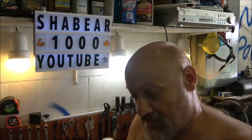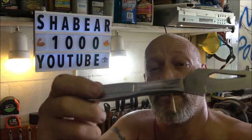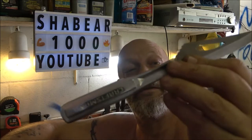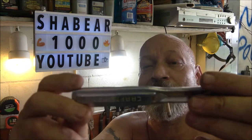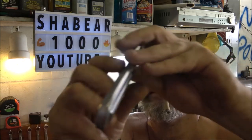Okay, guys, so there's our knife. I need to clean it a little bit more. Yeah, I know it's got a China blade, but hey, it's got a Craftsman handle, and I made this in the United States. I went with the yellow because I wanted just an accent, so that if you turn it a certain way, you'll see it.